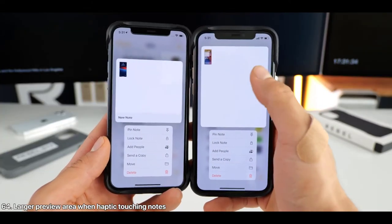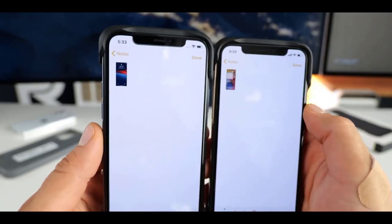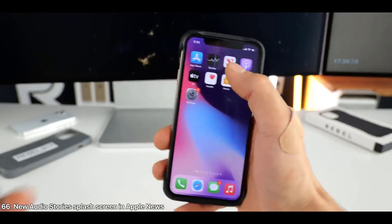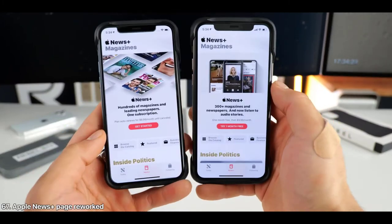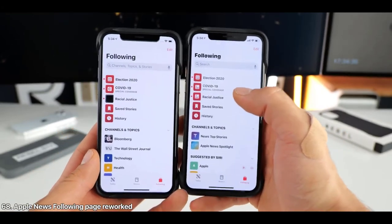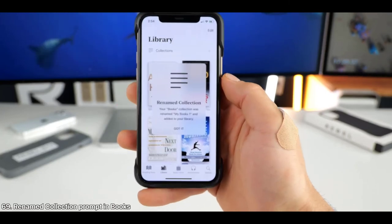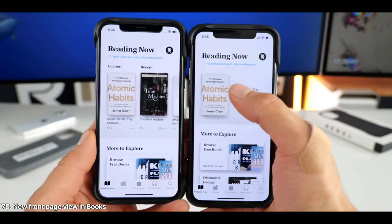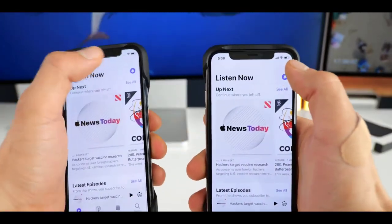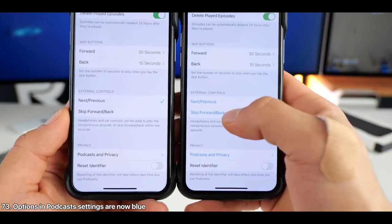In the share sheet there are new icons — a new one for slideshow now in a box instead of a circle, and a new icon for 'Create Watch Face' with actual watch hands. In Apple News there's a new splash screen detailing audio stories, plus interface changes in the News Plus category and the following page. Upon opening Books in Beta 3, you get a prompt that your collection has been renamed, and the view now just shows the current book you're reading. In Podcasts there's a new icon for the Browse tab, and some options in Podcast settings are now highlighted in blue. In Health, 'Environmental Sound Levels' is now renamed to 'Headphone Audio Levels,' with all references to 'Environmental' replaced by 'Headphones.'